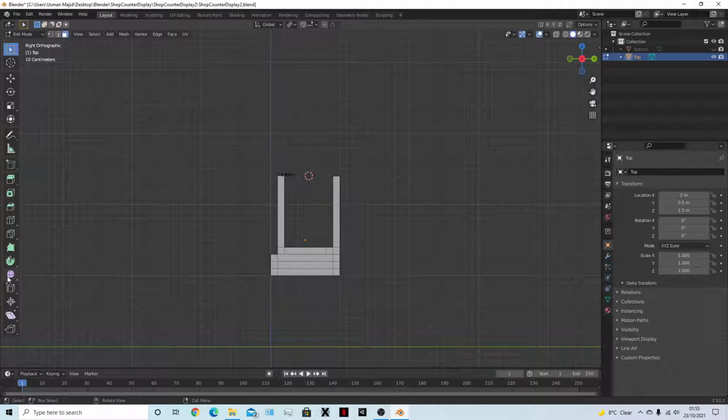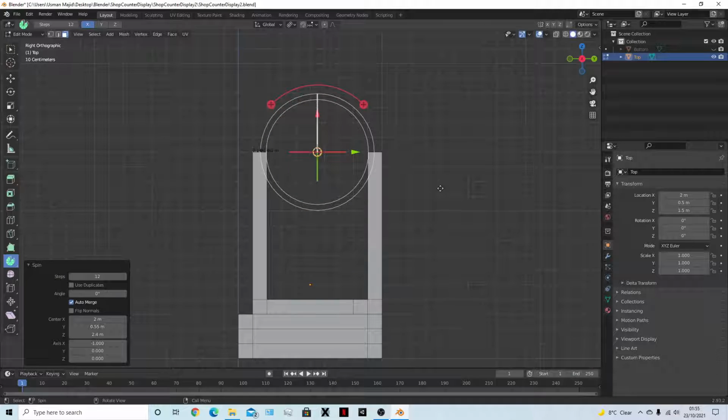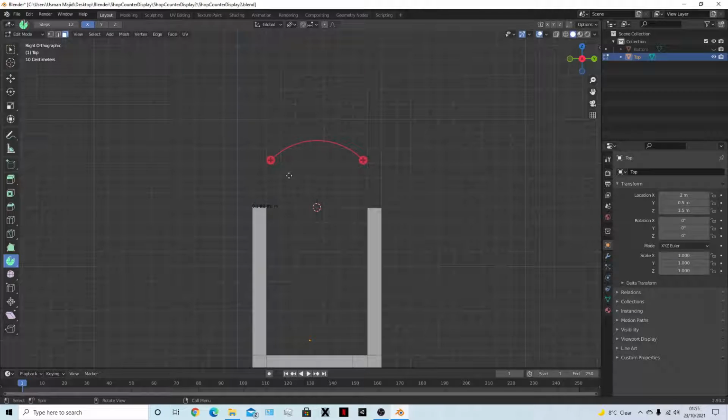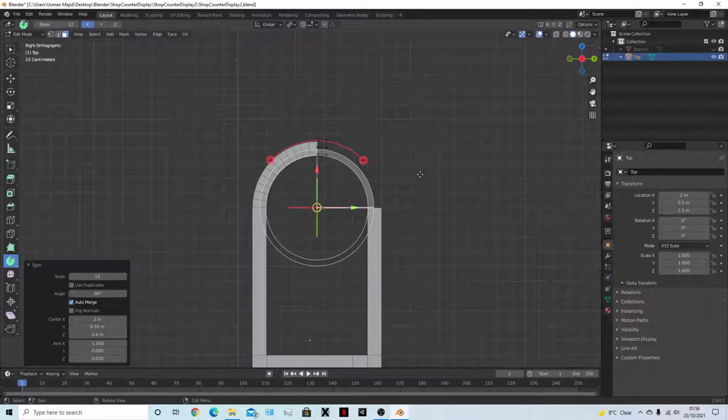Now there's this thing called a spin tool. Select that, and then on the x-axis, so this is what it does. Sorry, right click to get it back. So let's spin it. Hold control so that it's at correct intervals. So now it's 90 degrees. I'm going to keep it like that. Okay, so now I have this shape. I think it's done pretty well.